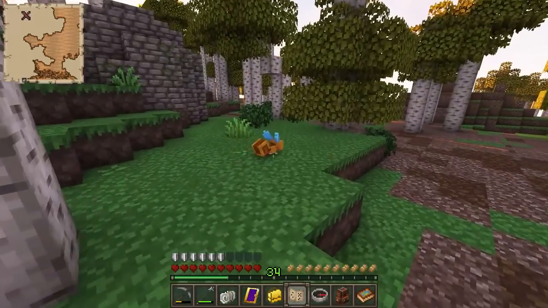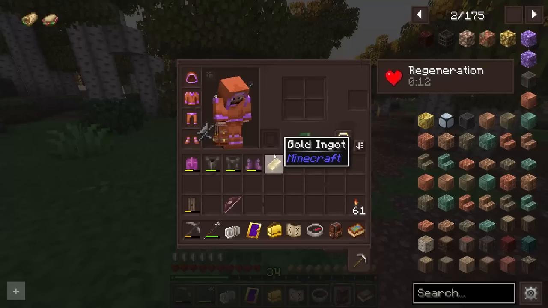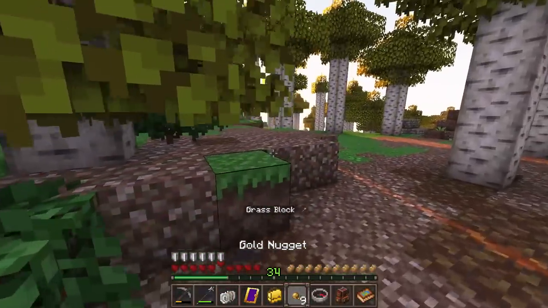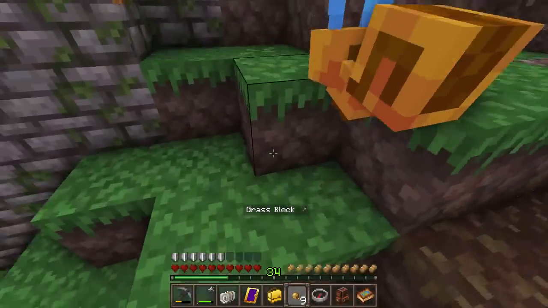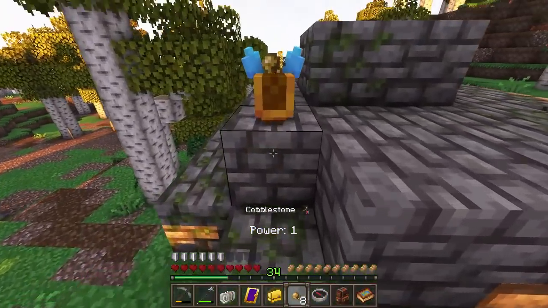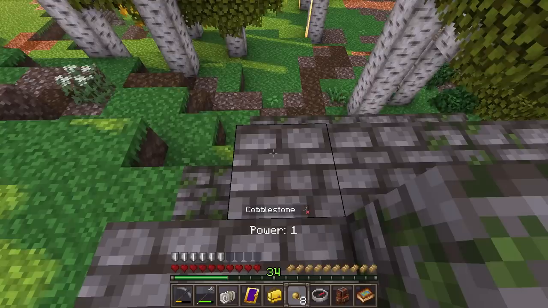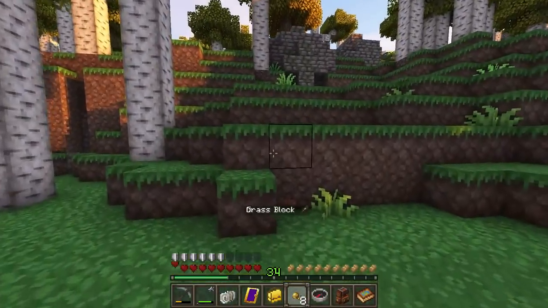You know what? Right here is a Starbuncle, and I've yet to have the chance to actually get this guy going. So let's go ahead and get one of these guys. All we have to do to get this thing turned into a shard is give it a nugget. I don't remember if you have to... Yeah, there it goes. We just click it, and there we go. We got 2 Starbuncle shards from that, and thankfully we got that gold because I didn't bring any with me.